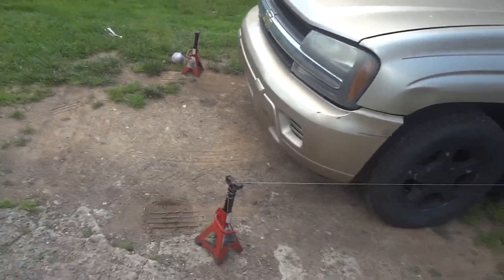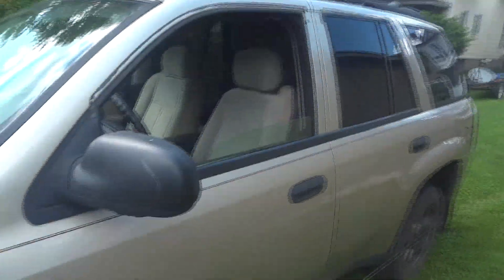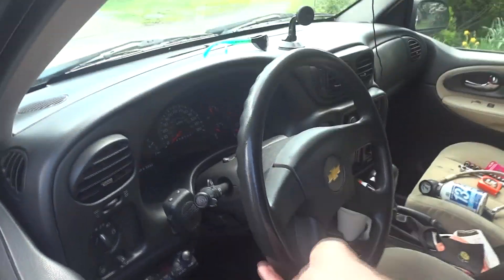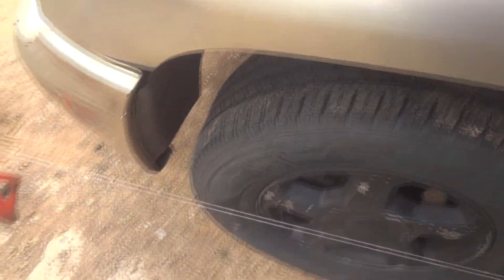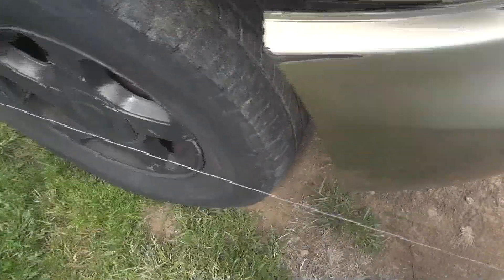What we've got right now is the steering wheel kind of straight, but when I go down the highway it's actually a little off center. It seems to me that this tire needs to go that way, and the tire on this side definitely needs to go this way — so it's a little off center.